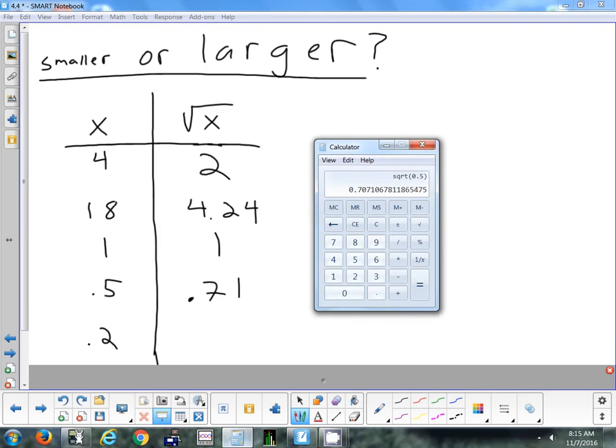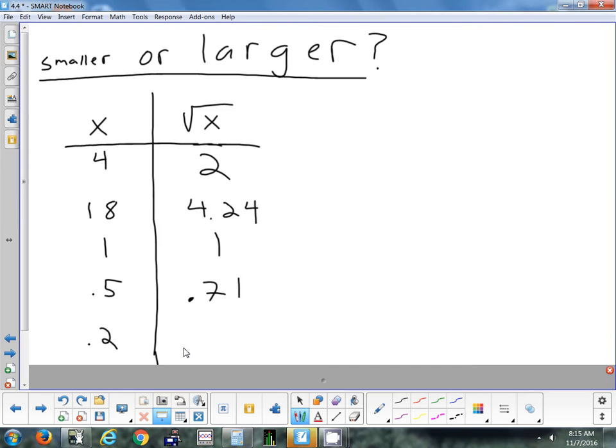And same thing's going to happen here. If you want to multiply two numbers together and get 0.2, and they're the same, the numbers have to be bigger than 0.2. Why is that? Well, let's think what happens if it wasn't. Take a number less than 0.5 times a number less than 0.5, and they're the same number. If you multiply two things that are less than a half, would you ever get a half? It's got to be bigger. You've got to multiply two things that are bigger than a half, if they're the same.